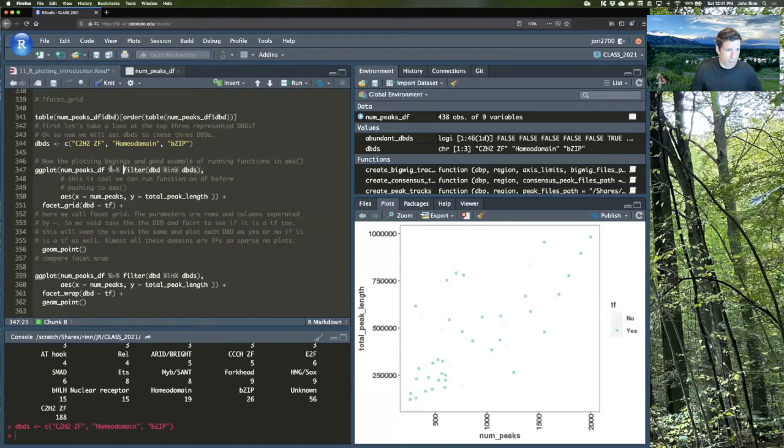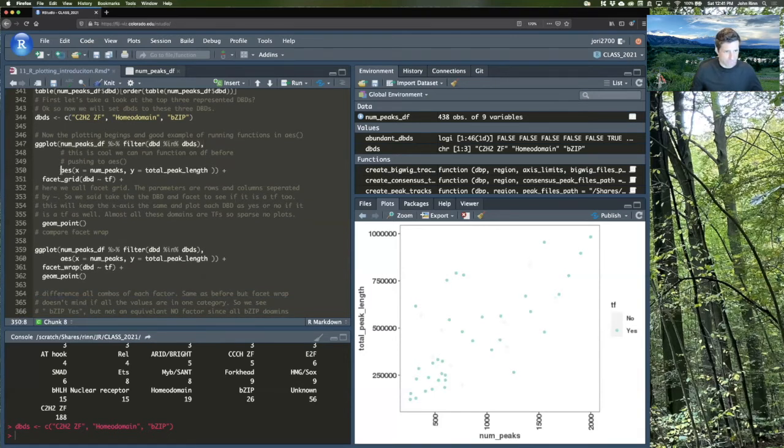And now we move to the aes layer. So you can see now our data is not just the data frame, but we can run all those string extract, filter, count, which max, all these functions can be run on the data before sending it to mapping. Okay, so now mapping, we're doing the same thing. X is number of peaks, Y is total peak length.